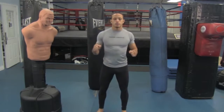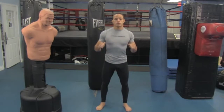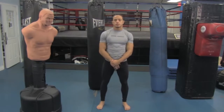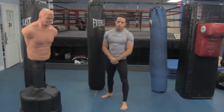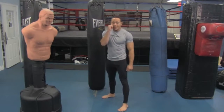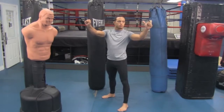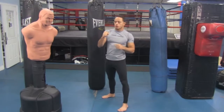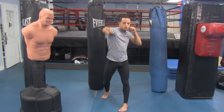If you're right-handed, step your right leg back; if you're left-handed, step your left leg back. I'm right-handed so I stand orthodox — the other position is southpaw. Get your feet about shoulder width apart, like you're waiting at the bus stop. Take your right leg, step it back, twist your feet 45 degrees, bring your hands up, and make a fist. Fingers curl, thumb goes over top. When we're hitting, always strike with these two big knuckles — not the little ones, which break easier. Twist as you punch so you hit with those two big knuckles.